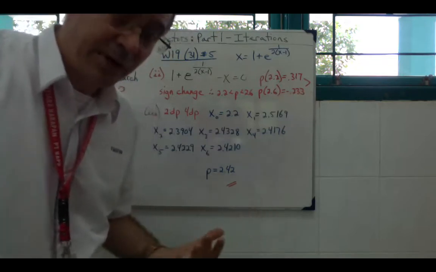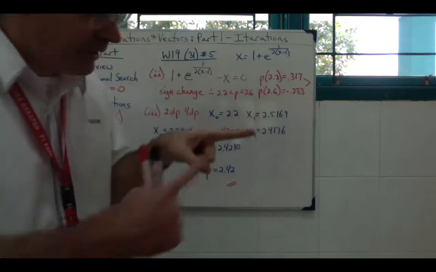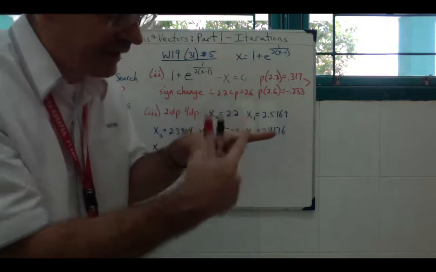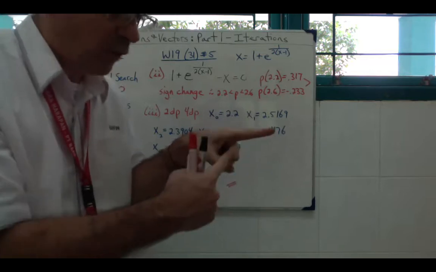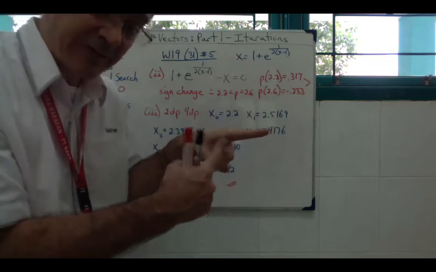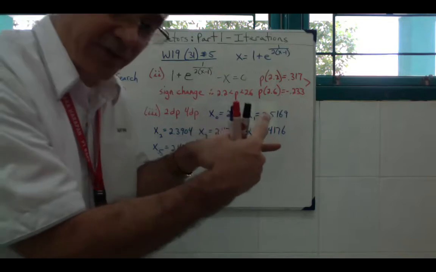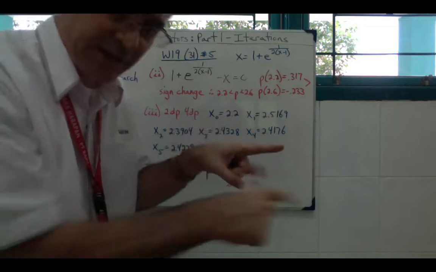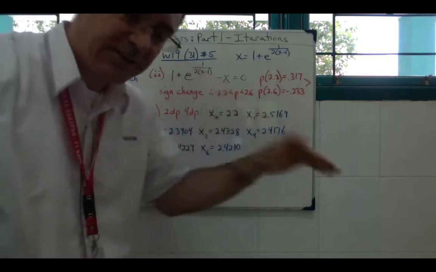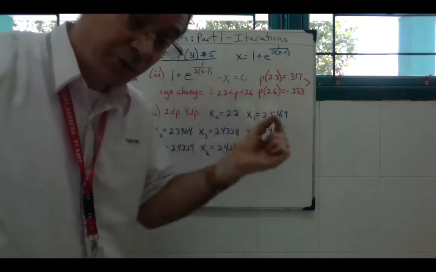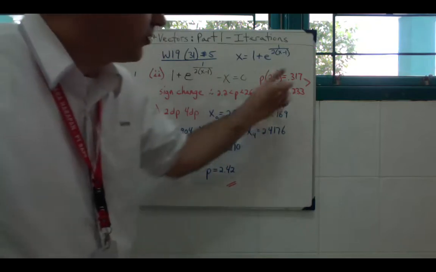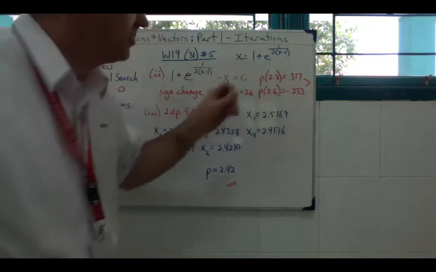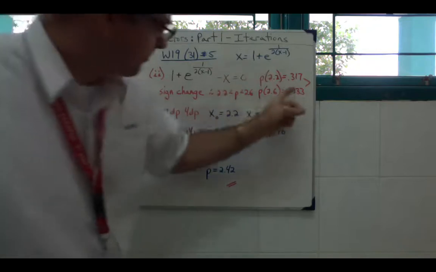The thing about a root, remember the root is right on the x-axis. So if your graph is going through the x-axis, then that means on one side of the root, you'll have, say, a negative, and on the other side of the root, you'll have a positive. Or the other way, you might have a positive first and then a negative. But as it crosses the x-axis, which is your root, then your signs will change. That is what you're looking for in this decimal search, the sign change.